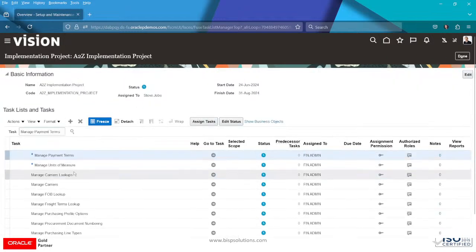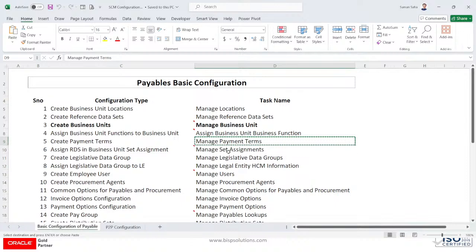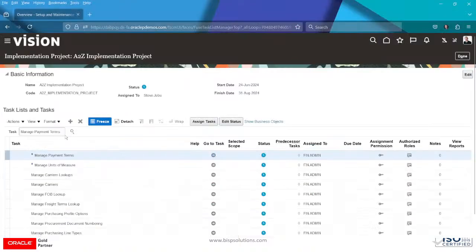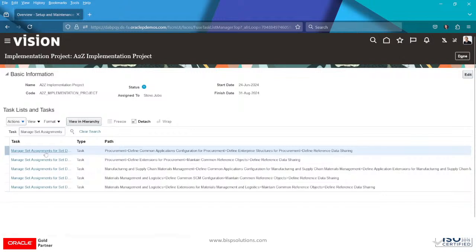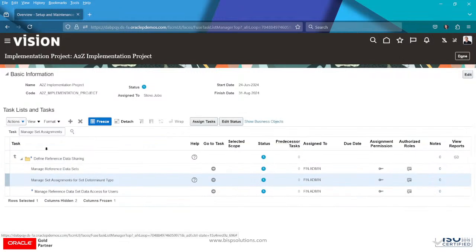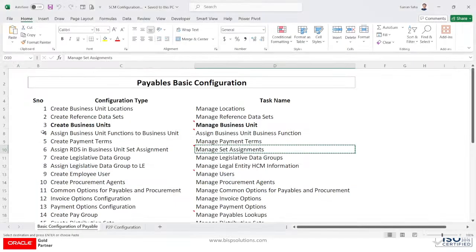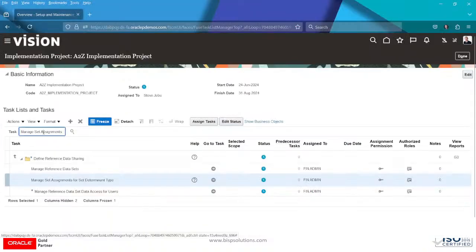After assigning these payment terms, I will go to manage set assignments. Go to manage set assignments here. Just a minute, that is manage business unit set assignment, right? Go to the business unit set assignment.